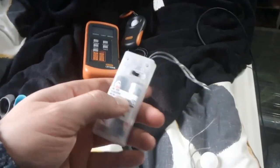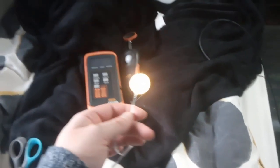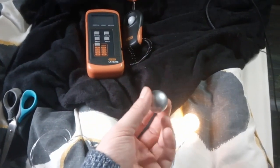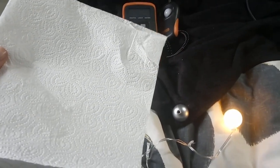So it's battery powered, so turn on the battery and then it comes on. Now you can see it is still very bright. When I measured the brightness with my lux meter here in the airing cupboard, because it's still daytime and the airing cupboard is really dark, the brightness was still too bright for what I'm trying to replicate. So what I'm now going to do is try using this more silvery bauble, see if that makes any difference, and if it's still too bright, then I've got some kitchen towel here that I could maybe wrap round the bauble a little bit.